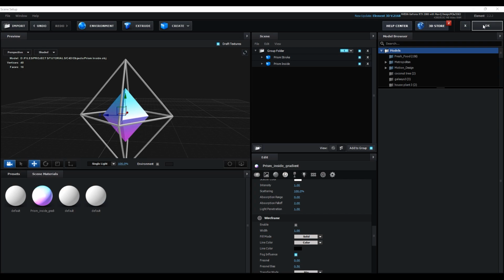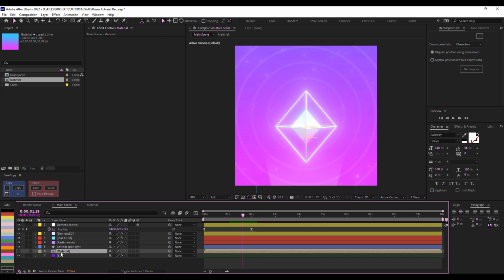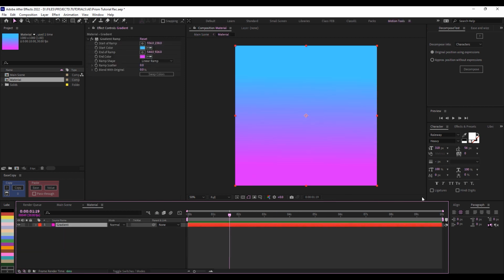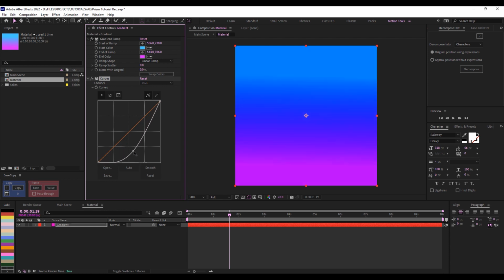So I'm now going to click OK, and now you can see that it's looking way different, but it's looking all blown out. So maybe I need to go to the material option for this, go to my material, double click this, come here. Instead of changing the values, I can add the curves effect, then just drag this down so I can have something really dark. Maybe this will do. Let's work with this.